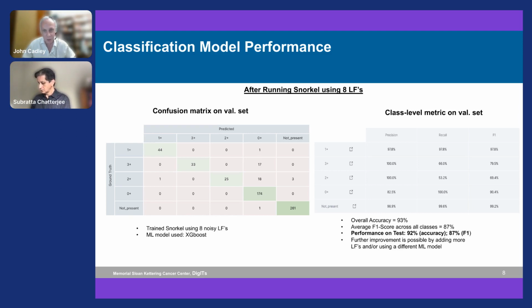And I was eventually able to get my F1 statistics all to be in the 90% plus area when I did a few more iterations on this. So we ended up pretty happy with this first cut at using Snorkel to identify HER2. And this HER2 screening system is actually in place now, screening new patients for clinical trials.